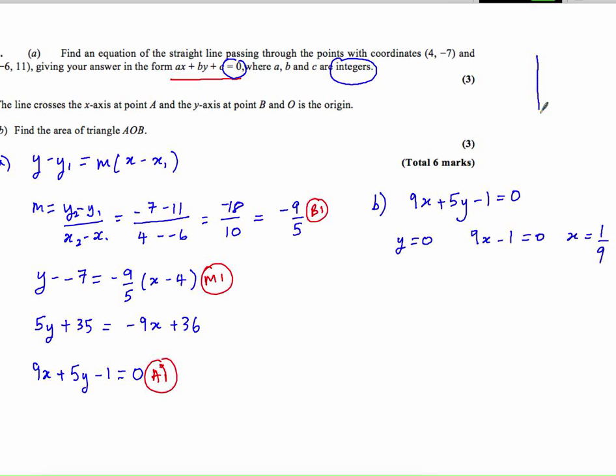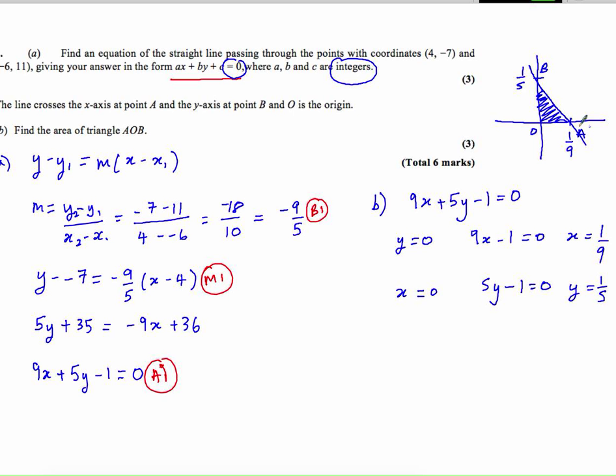So be thinking about your sketch. It goes through there at a ninth. Where does it cross the y-axis? Same process. Solve that, you should get a fifth. A fifth is slightly bigger than a ninth, so it needs to be up there. Okay, so we've got A, we've got B, and don't forget O was the origin. A few people made up where A and B were. So we're trying to find the area of this little triangle.